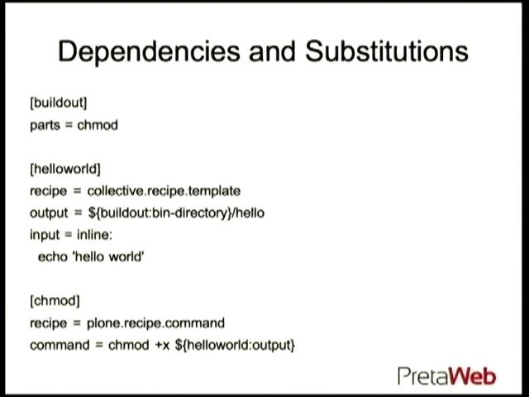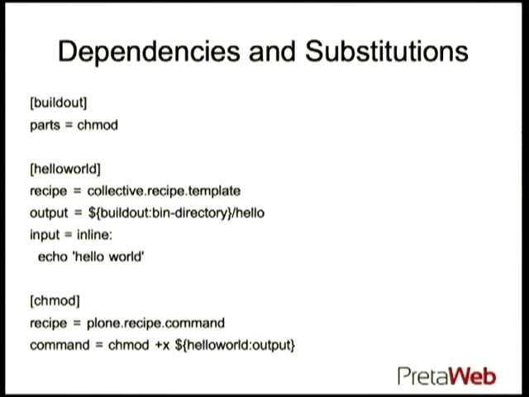So one of the interesting things is this idea of substitution. So you'll notice the syntax here. What we're doing is we're referencing the buildout section, and there is a hidden variable, something that's generated by buildout itself, that you can expect to find, which is bin directory. In this case, we're referencing something that we can see on screen, so we're going hello world output. So you can make as many of these as you want. There's a syntax where you can just remove that and have the colon, and it will just reference something in the same section, the same part.